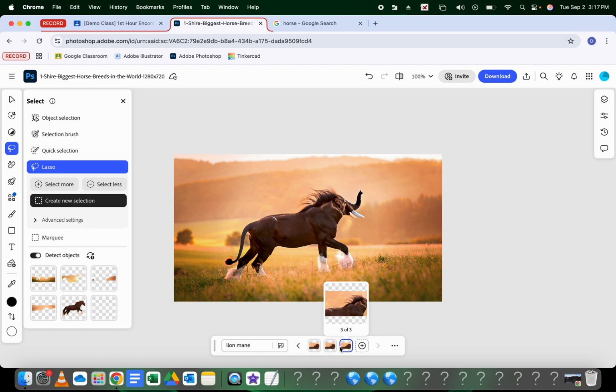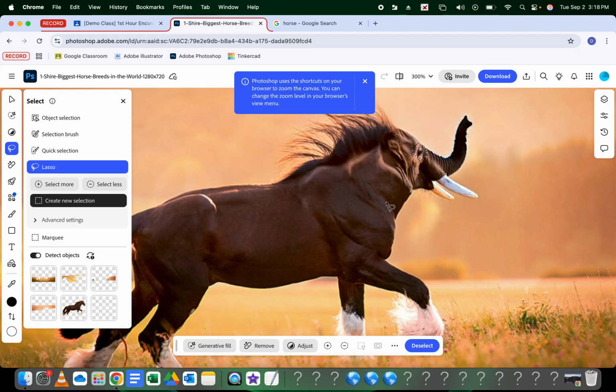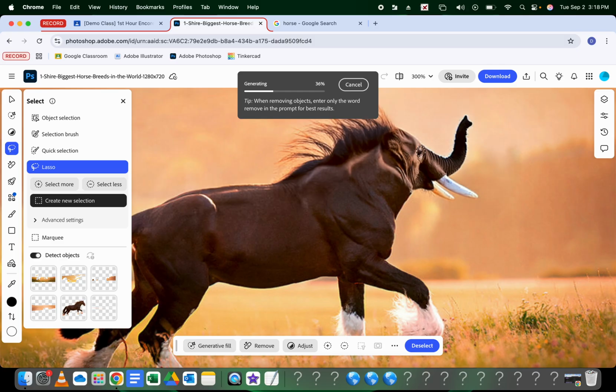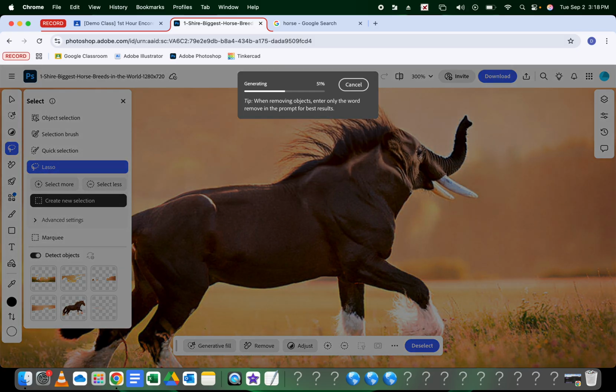So that looks good. Maybe I want to change the eyeball on the elephant. I'm just going to go in a little tinier there. I'm just going to zoom in a little by hitting Command plus. And I'm going to try that again by selecting the eyeball area, kind of more smaller when I'm zoomed in. All right, then I'm going to go ahead and type in snake eye. Let's see what happens. So snake eyes look pretty cool, so we're going to try that.